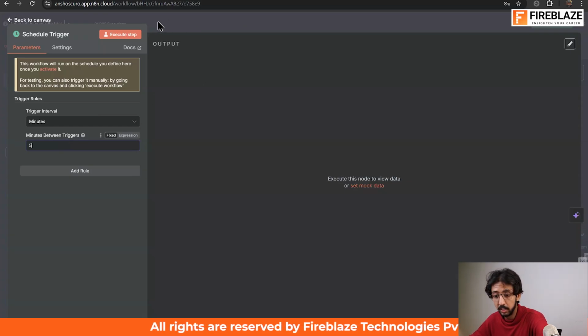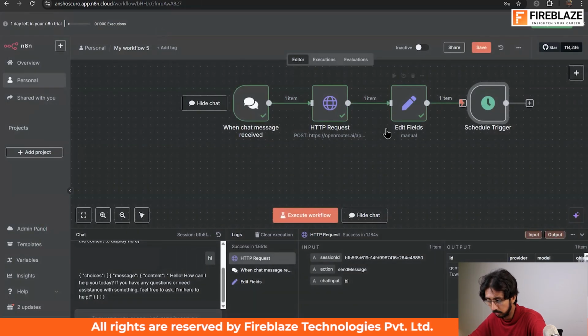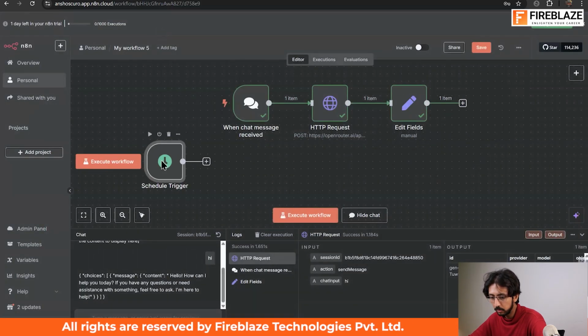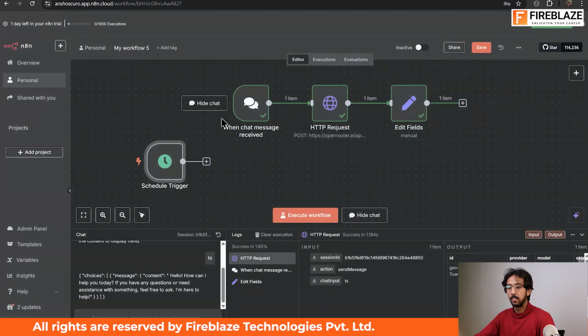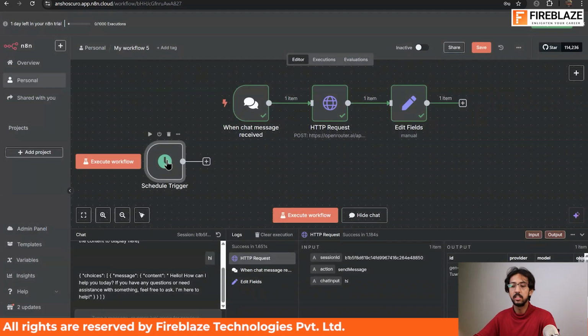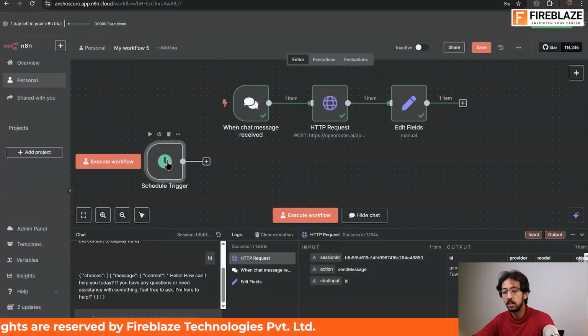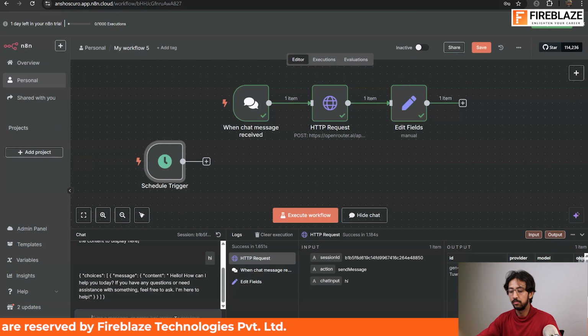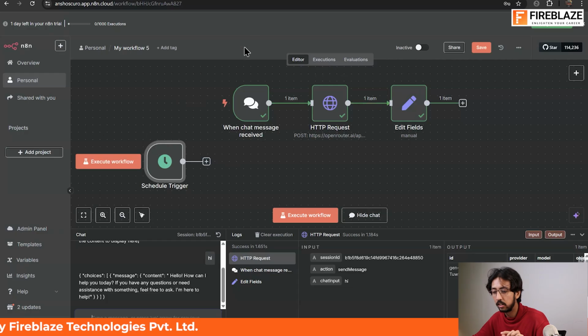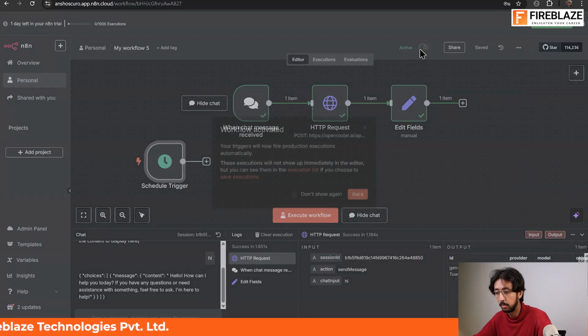That is, it will be executed exactly in 5 minutes of intervals, and boom, you have a trigger that goes on all on its own without any intervention of chat or clicks. But you need to make sure that you have toggled this option.